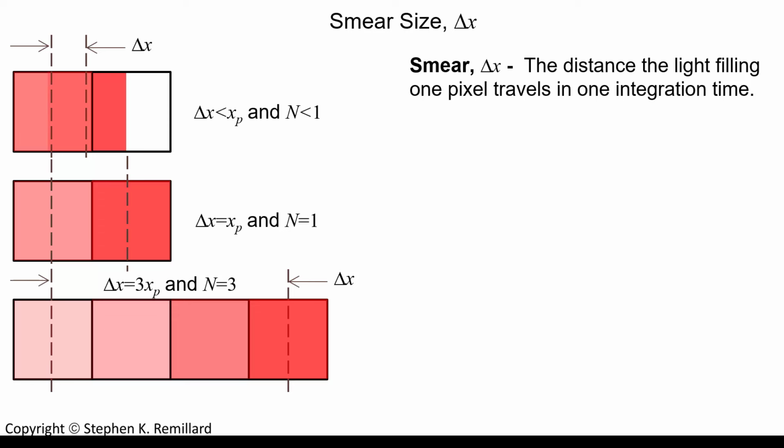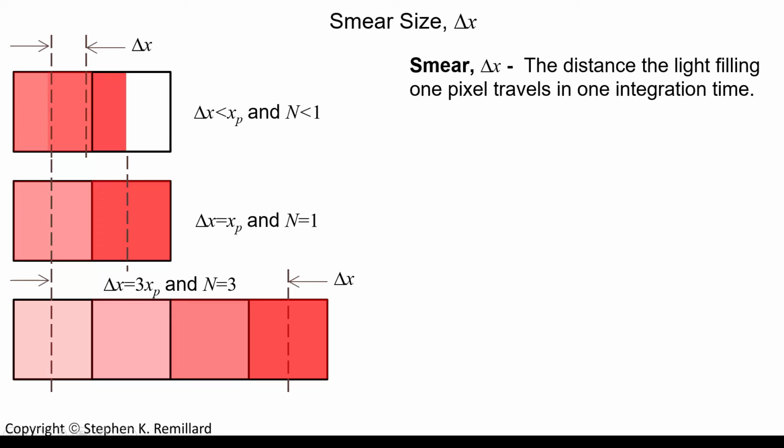There's a size to that smear called delta x. So if you have these two neighboring pixels, and the first pixel is getting the light from the GSD, it illuminates one pixel, then that light moves over because the camera moved some distance, delta x. If delta x is less than a pixel, n is less than 1. But if it moves over an entire pixel, it looks like this. I change the shade of red to indicate the old light and the new light. These two pixels have captured light from the same GSD within the integration time because n is 1.